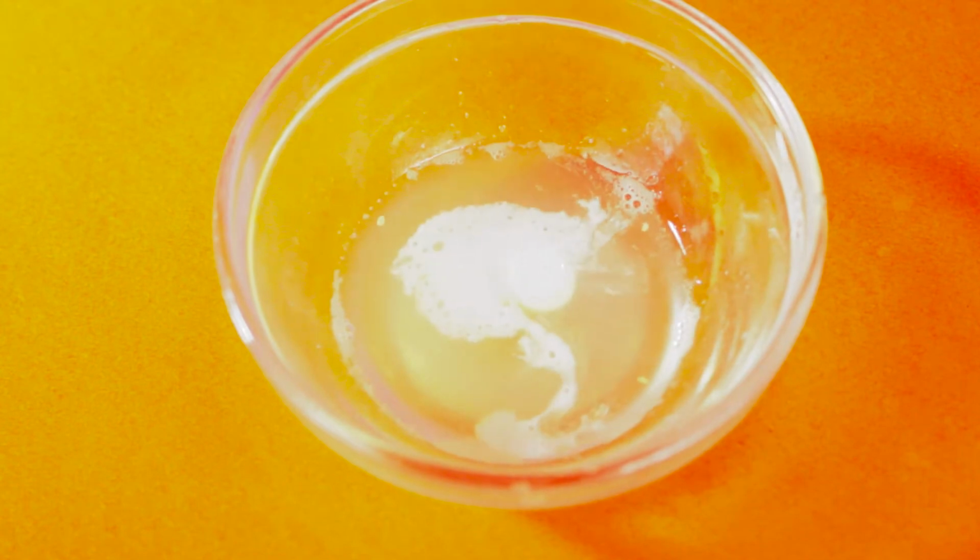So guys, first of all, you need to squeeze half a lemon into a bowl, and lemon has skin lightening and brightening properties. And here I'm adding 4 aspirin into the solution, and aspirin helps in killing the bacteria which is usually the cause of that foul odor from the underarms, and it also helps in exfoliating the skin.